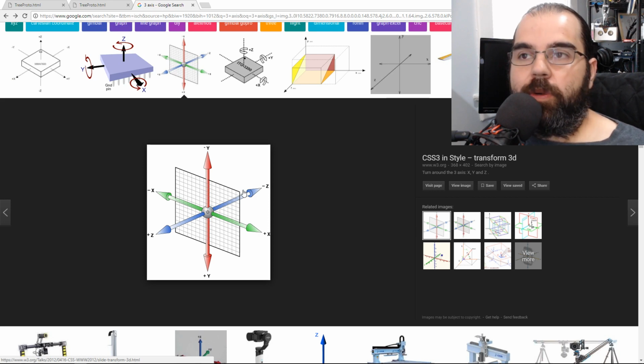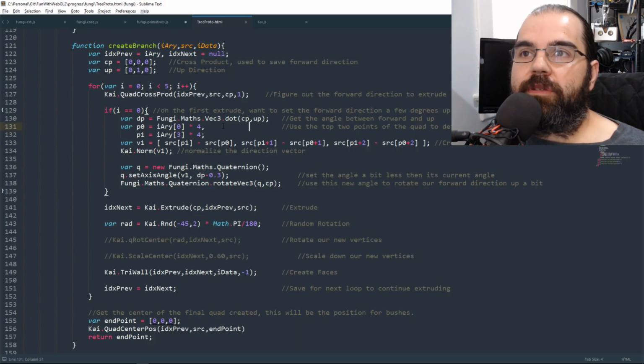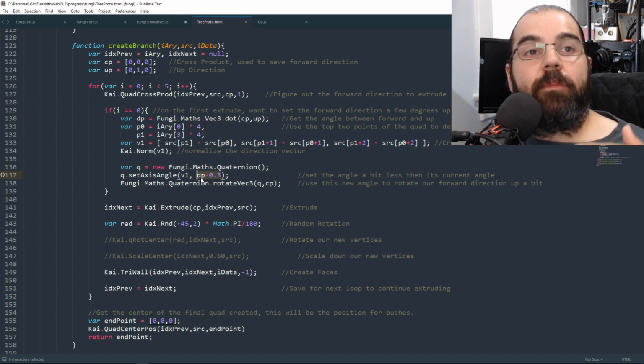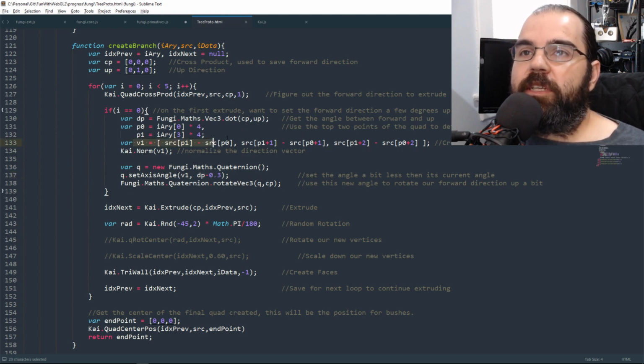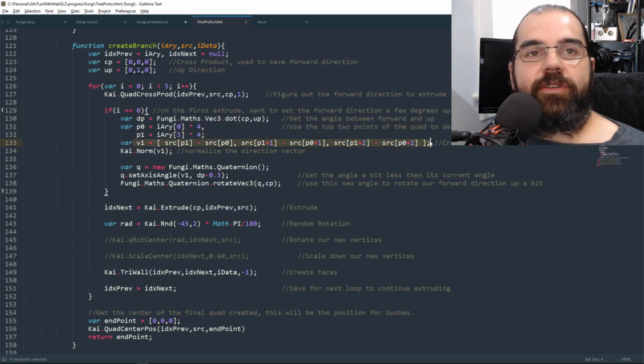So by doing that, with the dot product, I'm getting the current angle, and I'm going to add to that angle. Whatever angle it is, I'm trying to tilt it up a little bit. Even though I'm going negative, that's how it works. And this part, I'm creating that direction vector between 0.0 and 0.3.